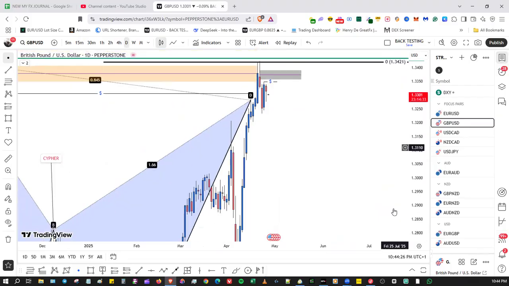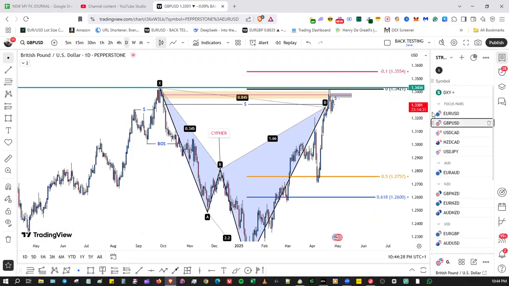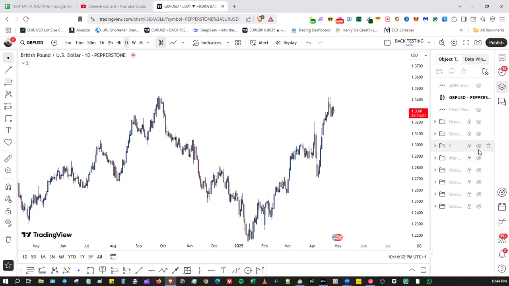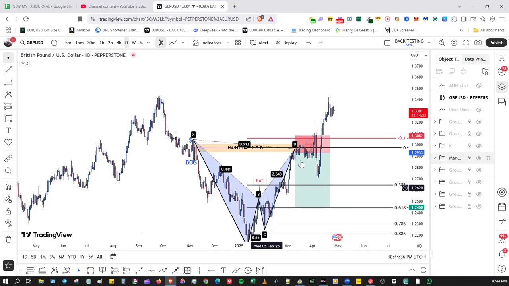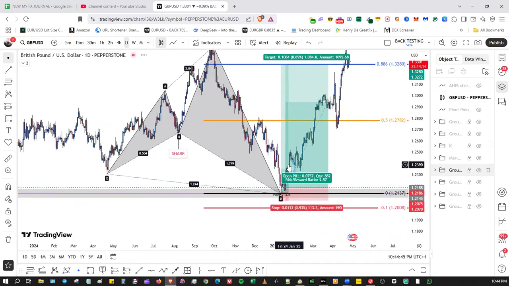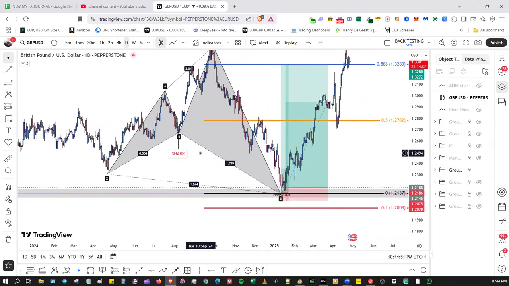Let me digress a little bit. I don't really need to do this, but we have had a couple of opportunities in the past. This was supposed to be a bat. We were able to get 0.382 and price pushed to the upside. We had this setup here at the beginning of this year, 2025. It was a successful one.